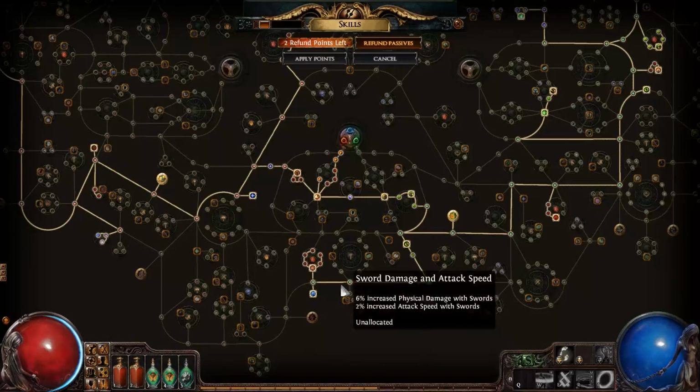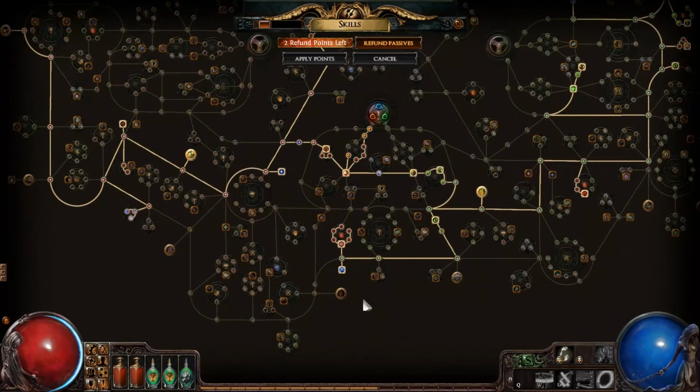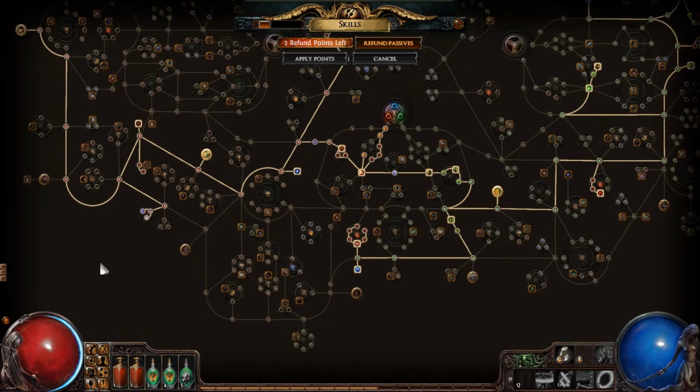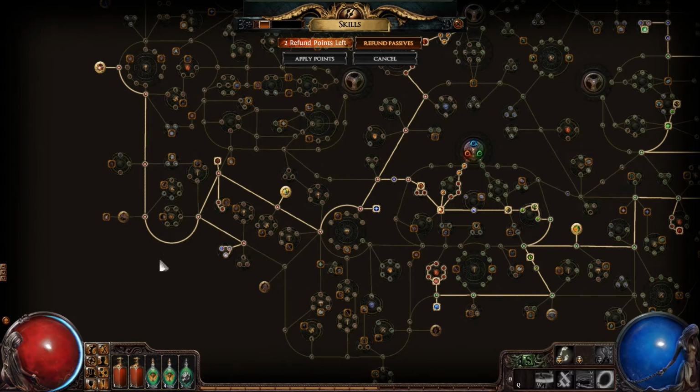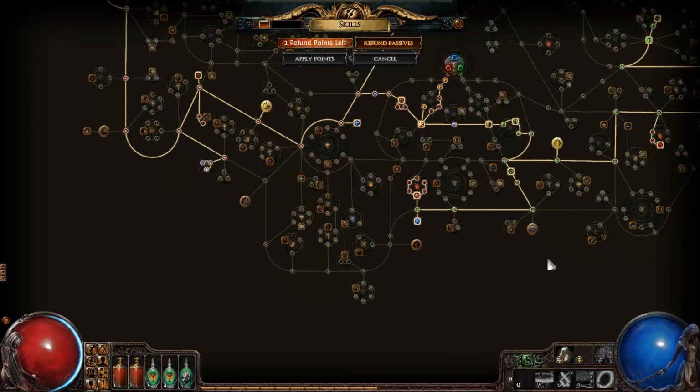So now the build. The initial focus of this build was to be able to use at least 3 auras. So one of the most important bits are the passive nodes that reduce the mana reserved for auras. So the first one is over here. It's called Reduced Mana Reservation, which will reduce your mana reserved by 5%. It's between the Iron Grip and Blood Magic in the southwest of the passive tree.